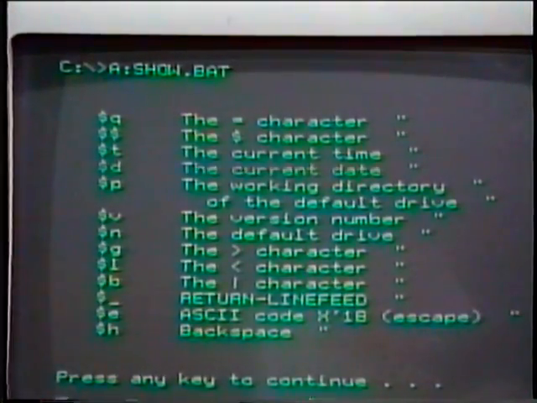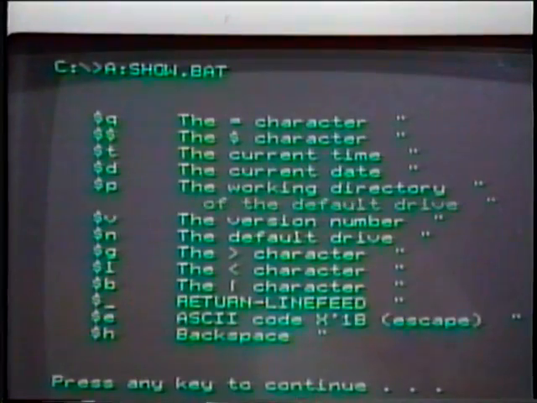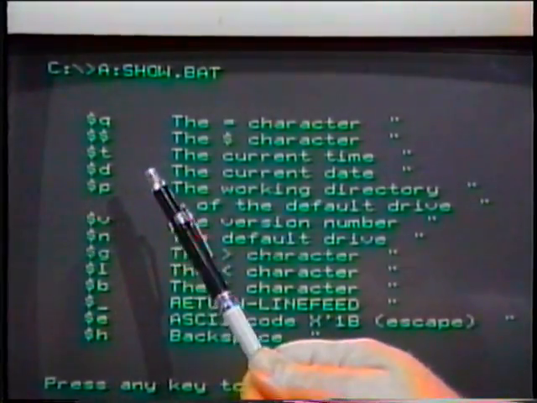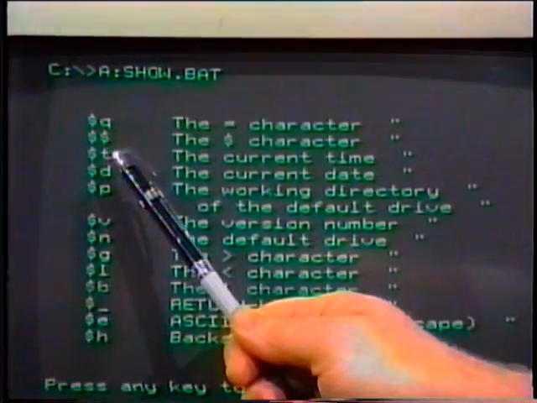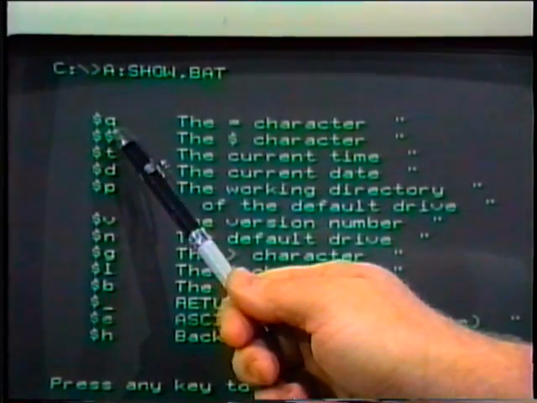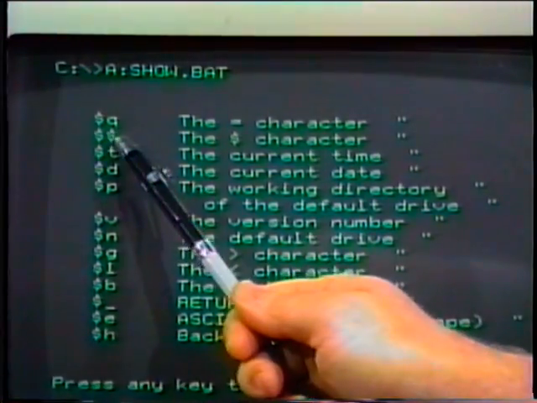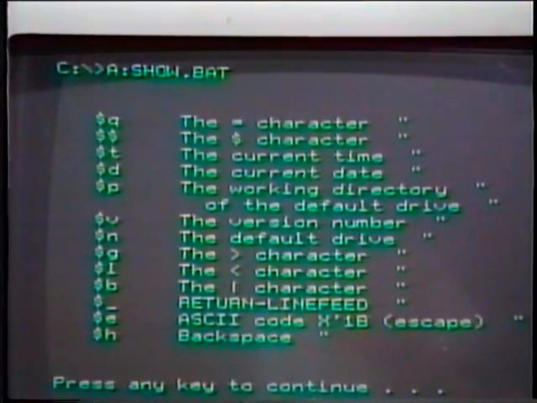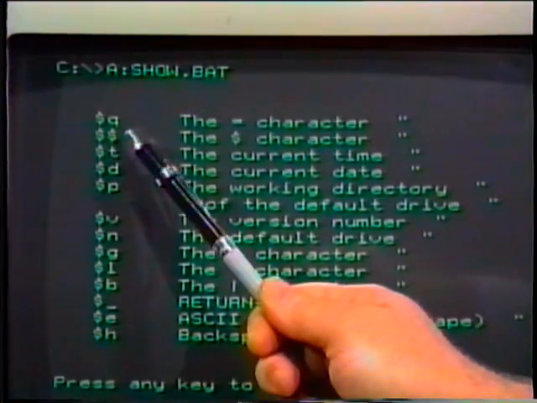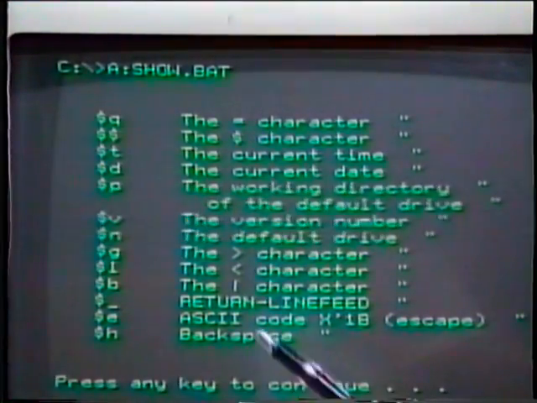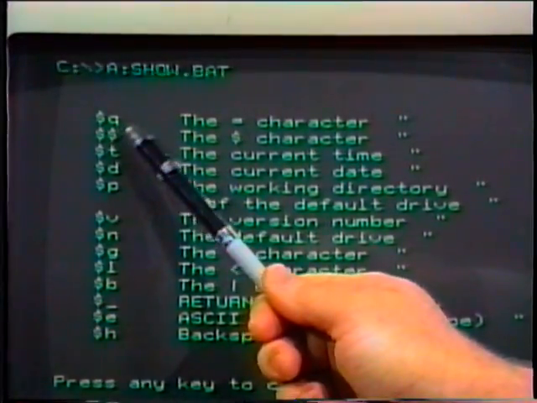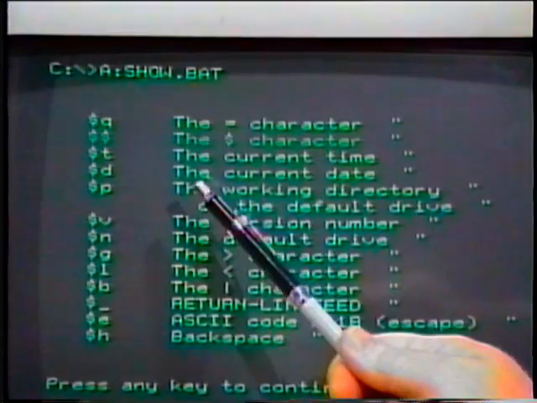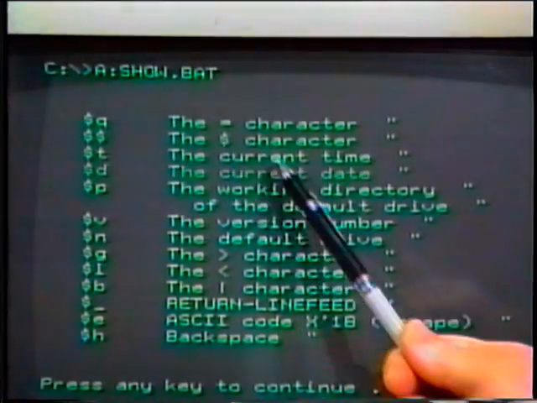Okay, the first part of the prompt command, I'm going to talk about these characters that go along with the prompt first. Whenever you type in a prompt on your screen, after you type in the command prompt, you always use the $ and the command that goes with it. The $ is the activator to tell the machine that the next character it sees it's going to execute as the prompt. And this first one sets up the character equal. The next one generates a $ on the screen.